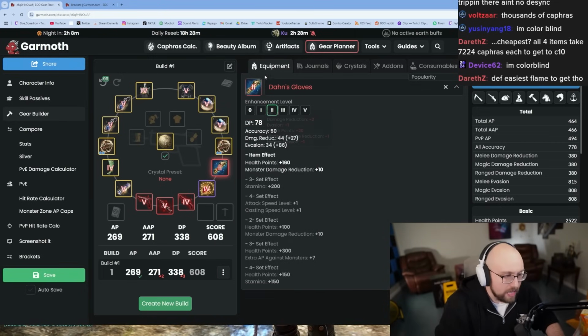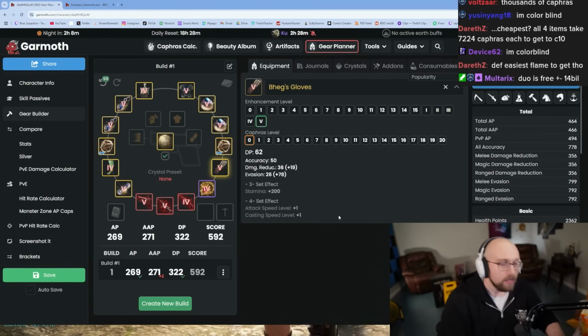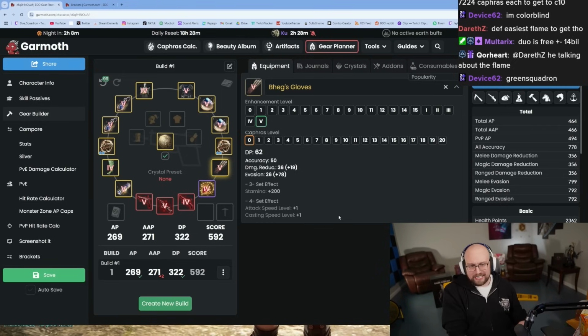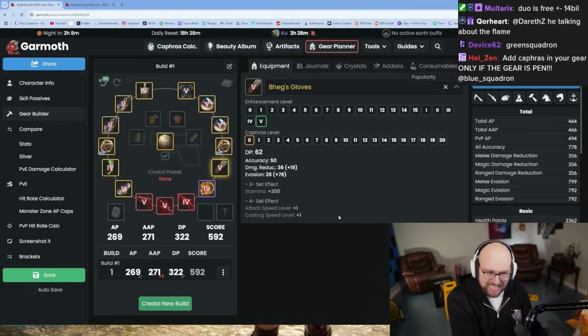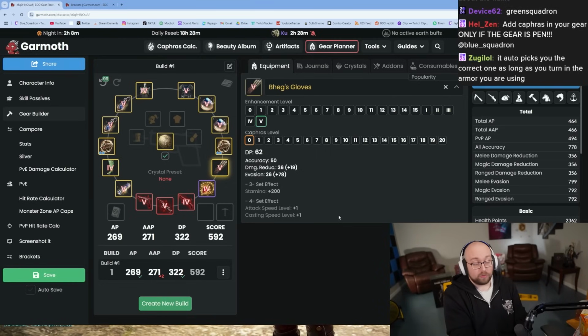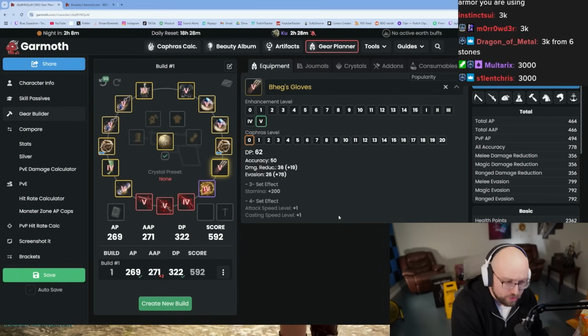Now, how do you get Caphras? Okay, we're going to talk about this for a second. There is a new quest in the game where you can get, I think it's like 3,000 or 6,000 Caphras, for free. You just get them, right? For grinding for your infinite potion, 3,000. Okay, yeah, so you get 3,000. Thank you, chat, for confirming.